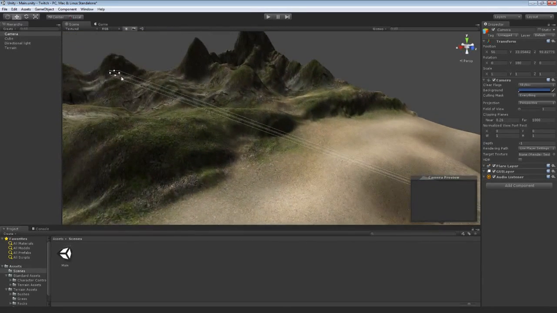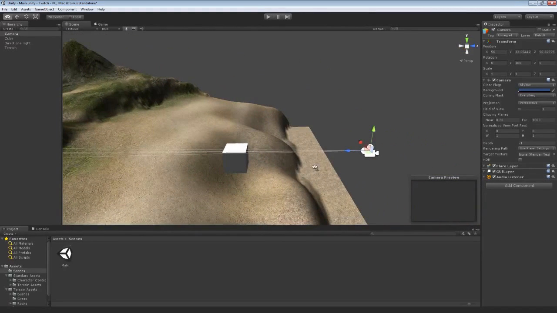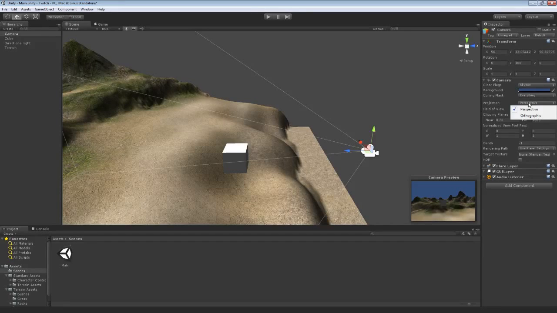They still kind of cone out, right? But they're starting to get closer and closer to parallel. Well, an orthographic camera is treated as if it is so far away that those lines are in fact parallel, right? Kind of how like a directional light or the sun sends so much light to Earth in parallel lines. They're not really parallel, but they're so close to being parallel that you can't even tell.